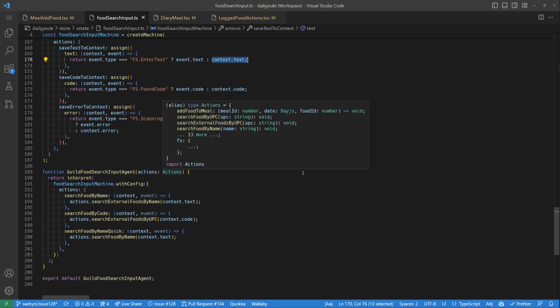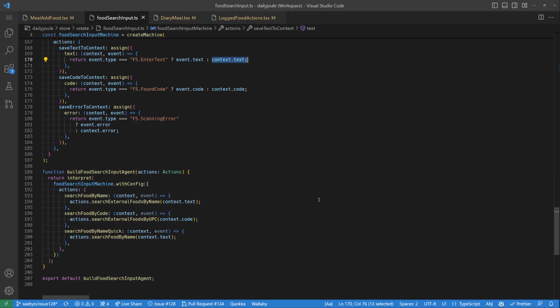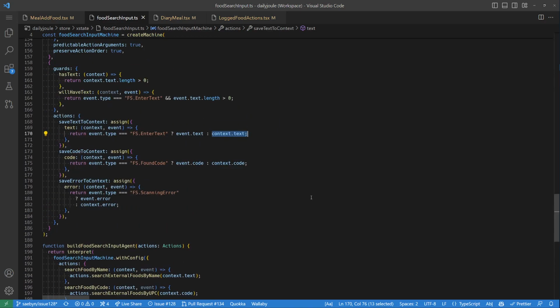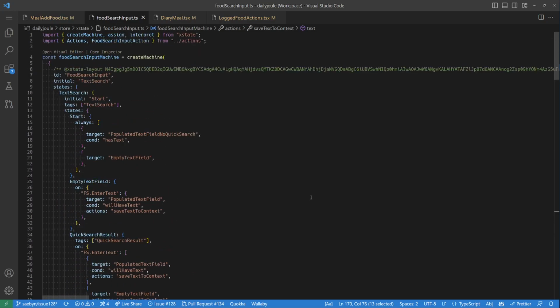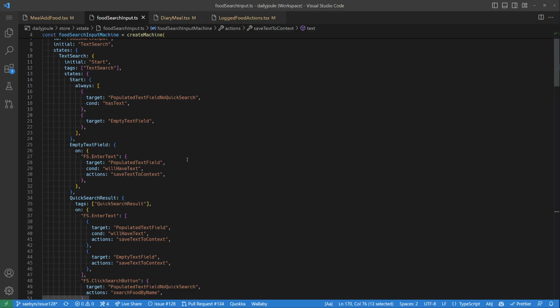So a con of this is that this adds another technology that you have to understand to be able to make sense of what's going on in the app. For me, working on this, it's not a con, it's a pro, because it gave me an excuse to try out xstate and see what it was all about.